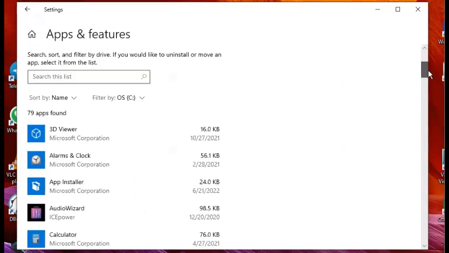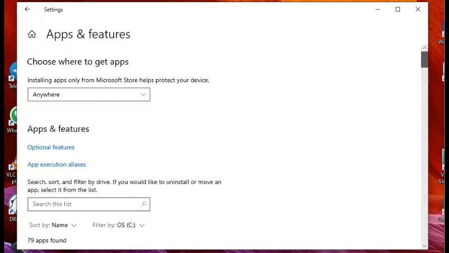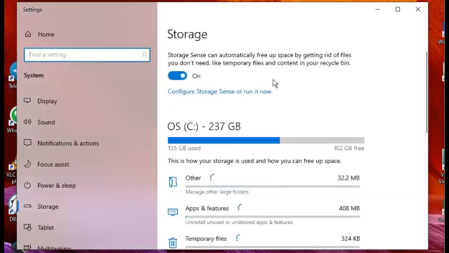Now, if you wanted to know more, let me just go back one little bit. If you want to go to the previous view of this settings page, you can just click on the left arrow key and it goes back here.